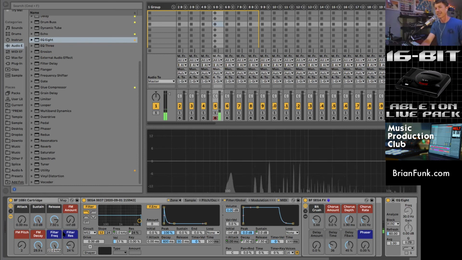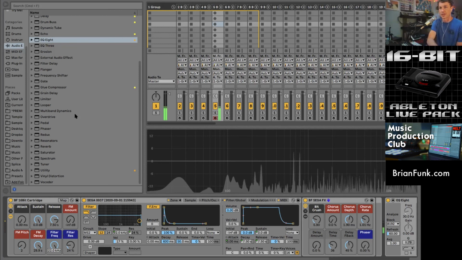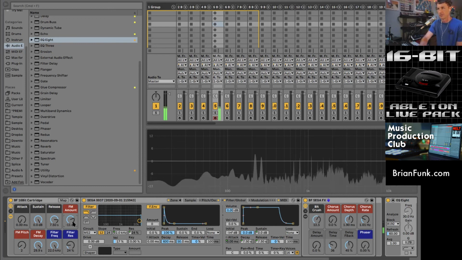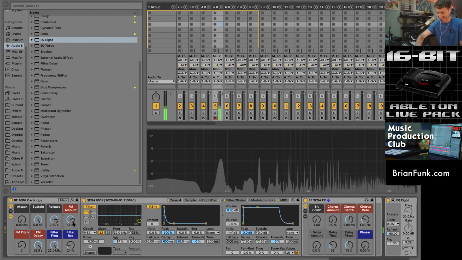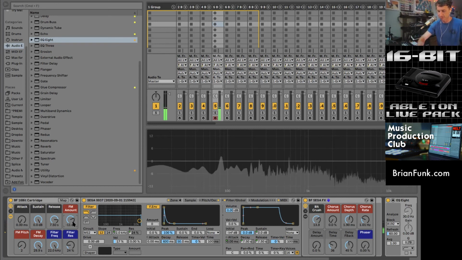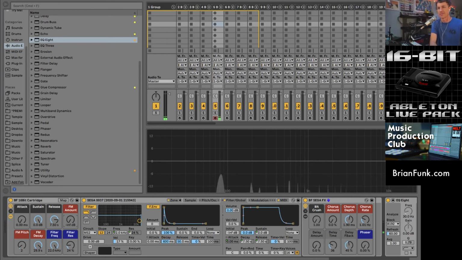I love that. I think there's something magical about the way the bit crush works on these frequency modulation sounds, especially if I crank up some of that FM. It makes me feel like I'm getting sucked inside this chip. I'm like in this digital world here. You can get some cool effects with it.